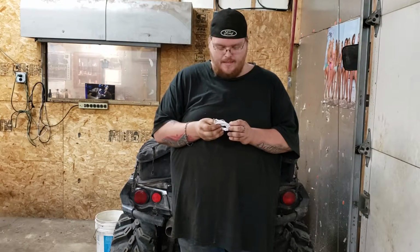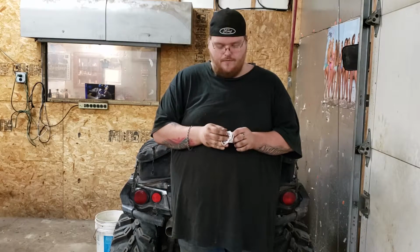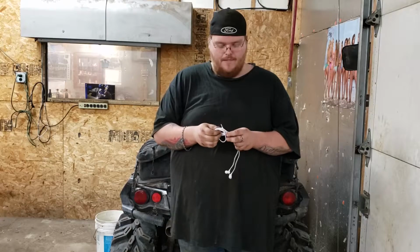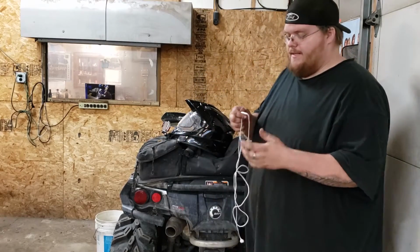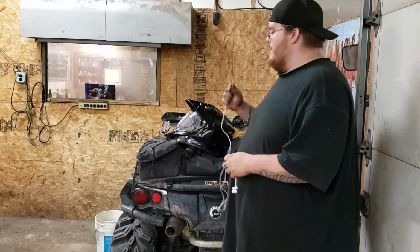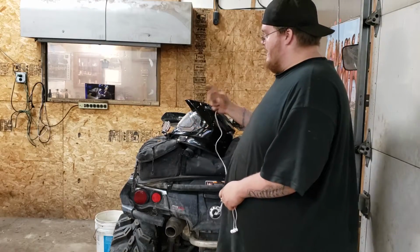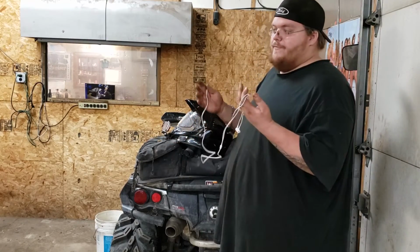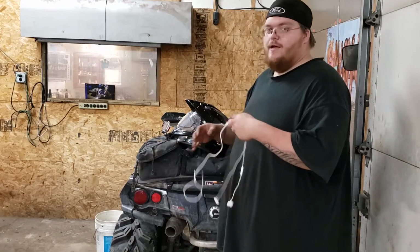Okay, so I don't know how much of this you're going to be able to see, but I'm going to try to take these headphones that have a speaker or a microphone on them and try to somehow mount them in my helmet so that I can plug this into my phone in my pocket, and this will be in the helmet, and that way everybody can hear me and what's going on while I ride. So I'll record on my phone through this, and then the camera will record separately, but you won't be able to hear anything from the camera because it's in a case and outside the helmet. So hopefully this will work, and then I can sync the audio to the video, and it should work out okay, I think.